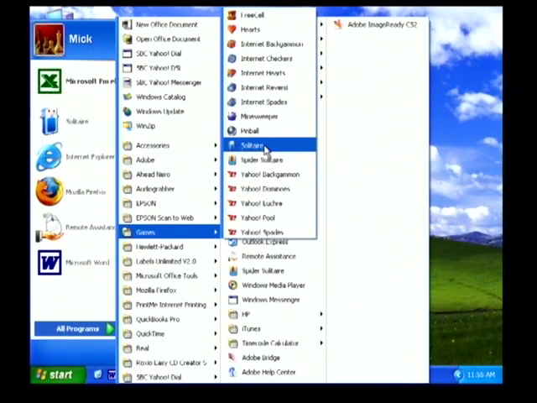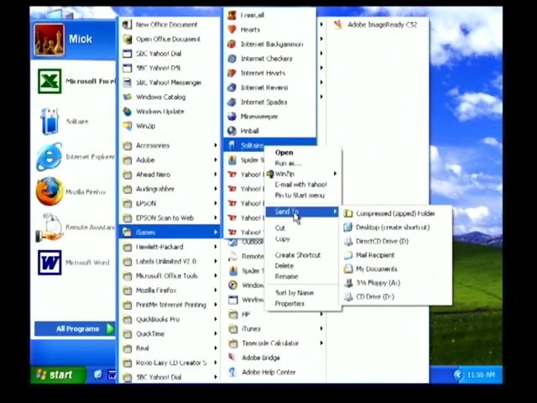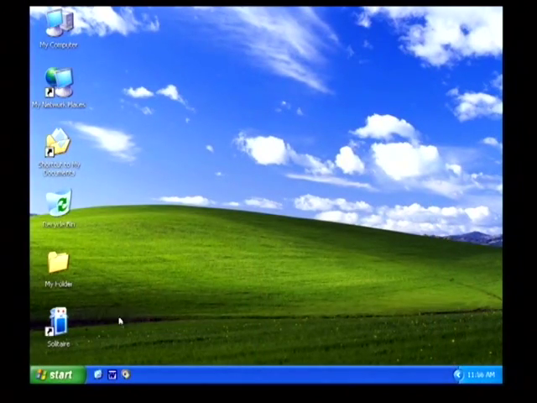If you single left click, now the game would open. But for now, let's single right click and then choose Send to Desktop Create Shortcut. Just like that, you now have that icon on your desktop, handy for you to get to and open it up for a quick game.